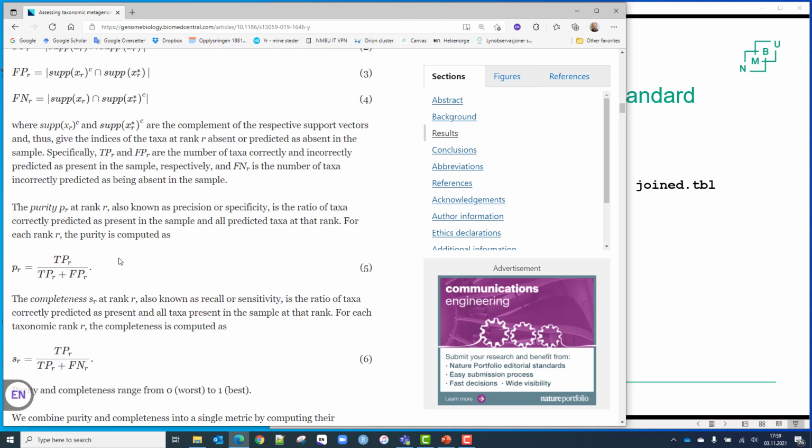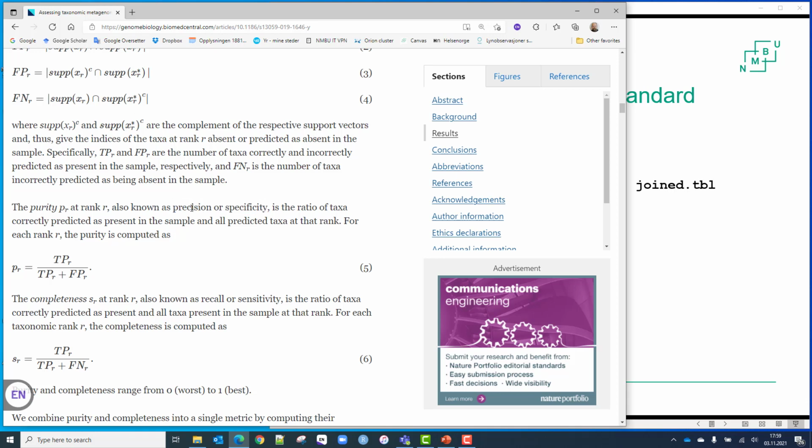And of course, these people here have invented some new names for precision and recall. They call it purity, which is the same as precision. Or specificity, they say, and this is dead wrong. This is not correct. Precision is not the same as specificity.